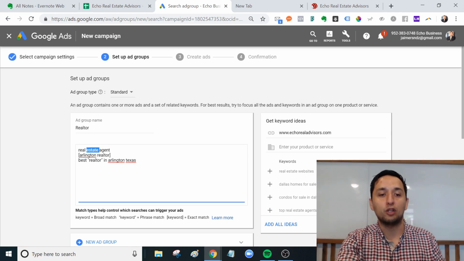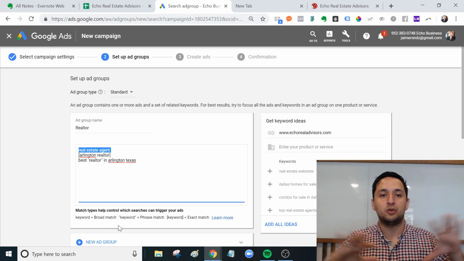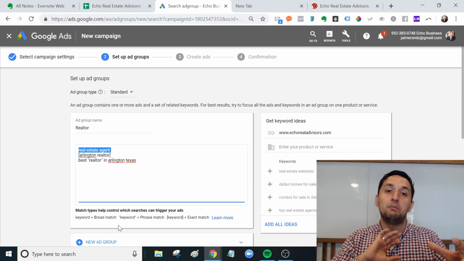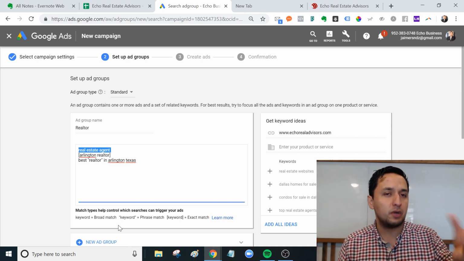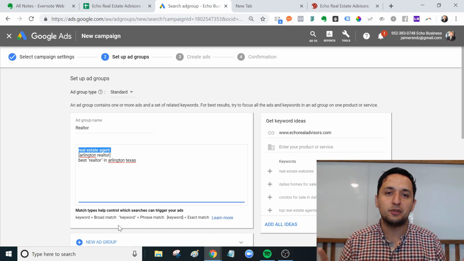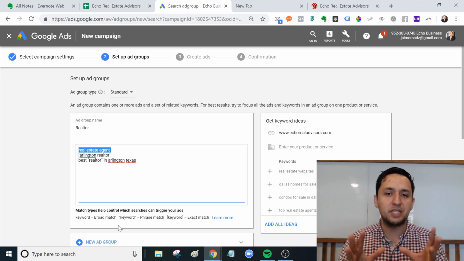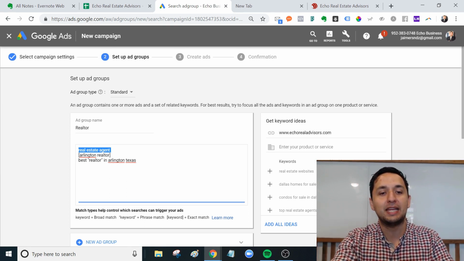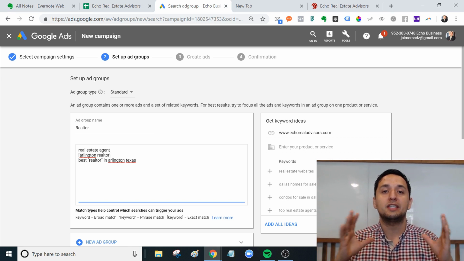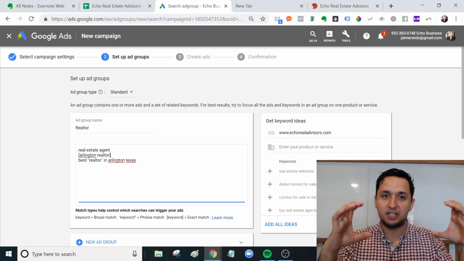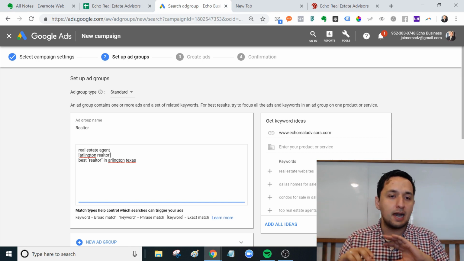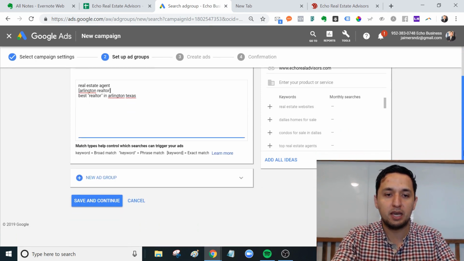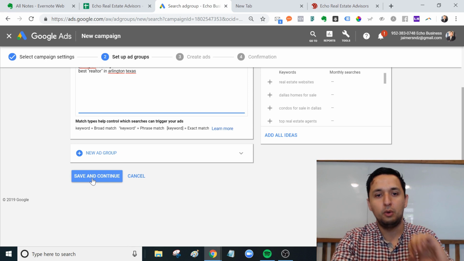Now this is very loose. This keyword is a broad match, so it goes into different elements. It goes into if it's misspelled, if there's different iterations of real estate agent, and it's gonna give you some additional keywords without you having to put the exact matches. Now, when you bracket it, then yes, you're saying, I only want my ad to show if this is entered. Not a misspelling, not a loose derivative of it, only if these show up. We're not gonna spend too much time there. I just want you to know how to do that.